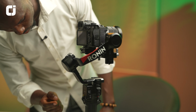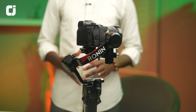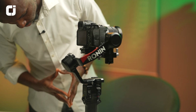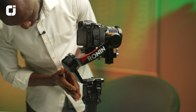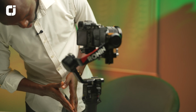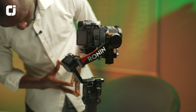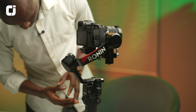So I'm going to start calibrating the gimbal, and you can see that the gimbal will be shaking, and once it's done calibrating, you are going to see it. And once your gimbal is done calibrating, everything will work perfectly well. So this is it, it is 80% already, it is 100%, and the gimbal is done calibrating.